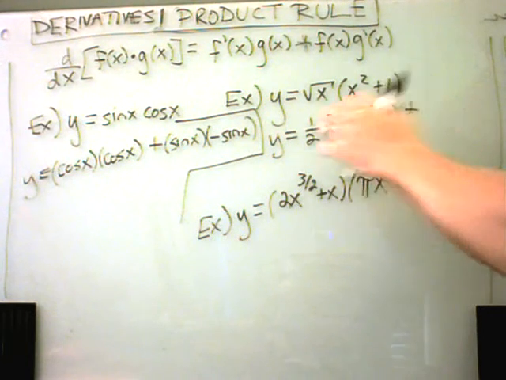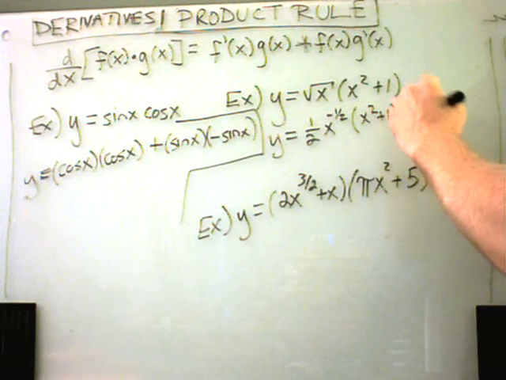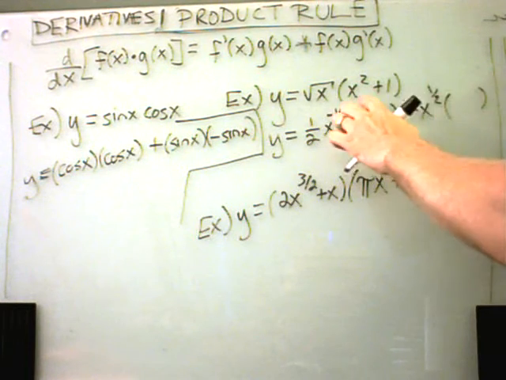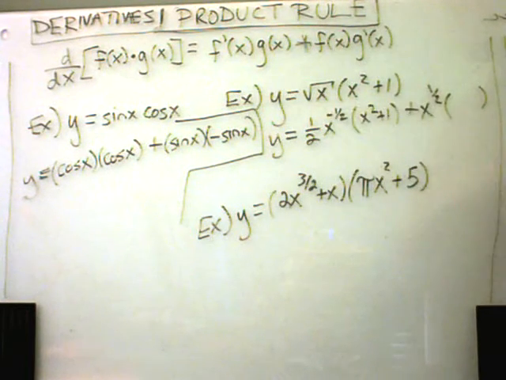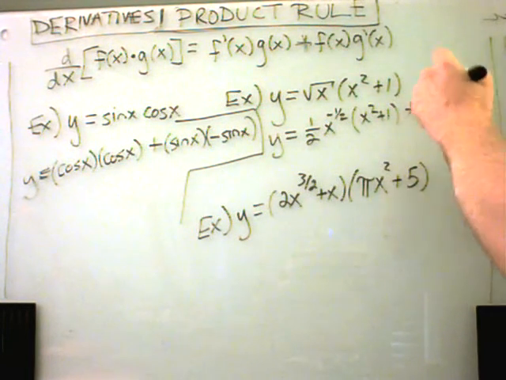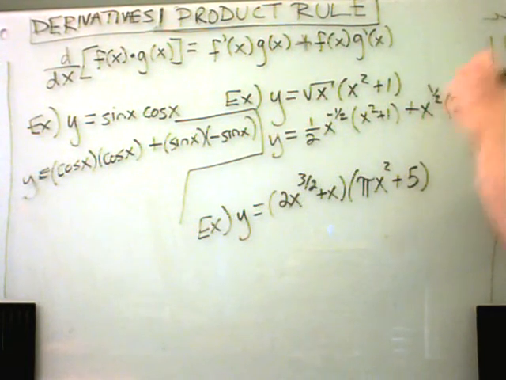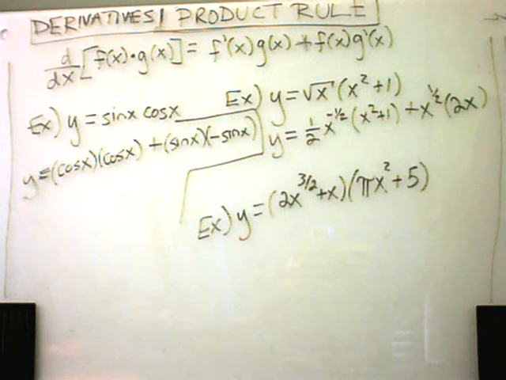And now again, I'll just leave the original square root of x alone. And then I'll multiply that by the derivative of x squared plus one. And the derivative of x squared is just 2x. And then the plus one becomes a zero when we take the derivative of that.